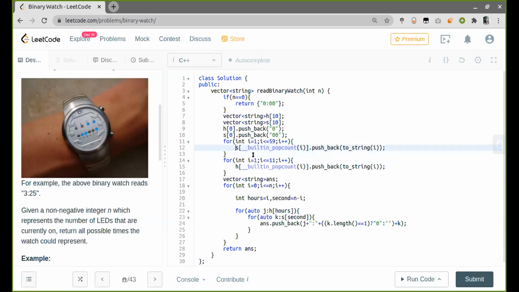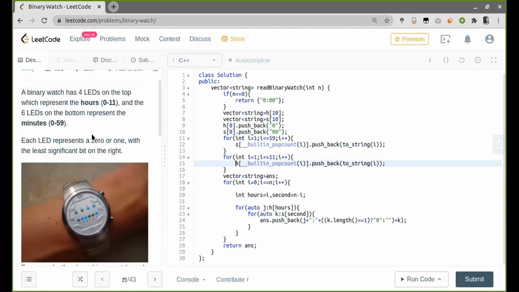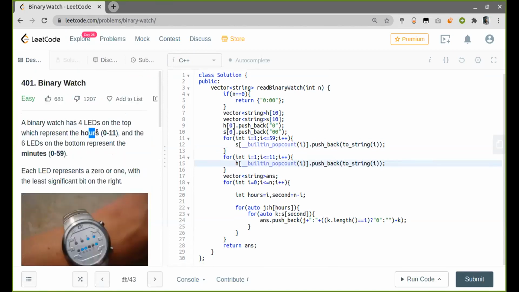It will make a map-like structure where all the numbers having the same set bits will be clubbed together. Same I did for hours, and since the possibility of hour is from 0 to 11, this loop is from 1 to 11 and 0 was handled here.